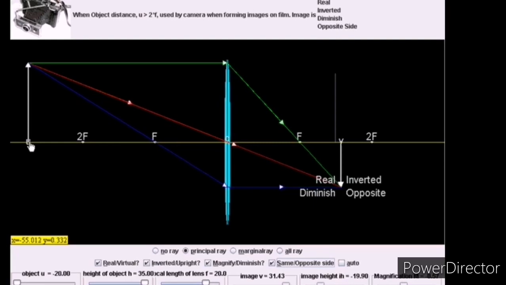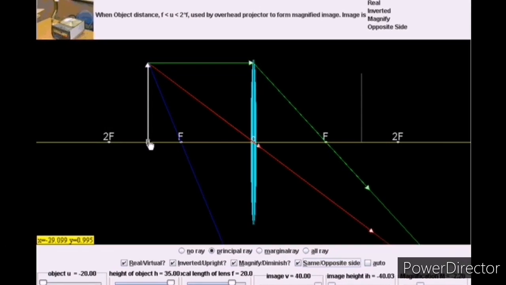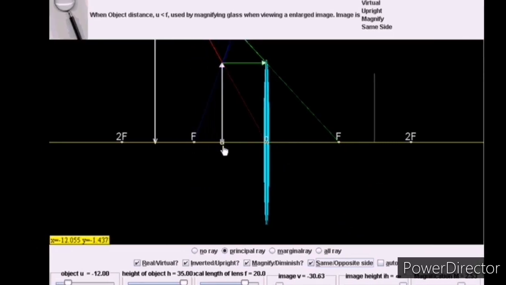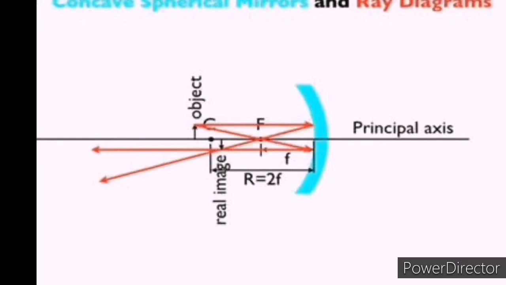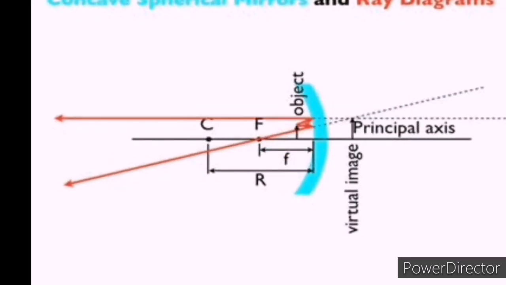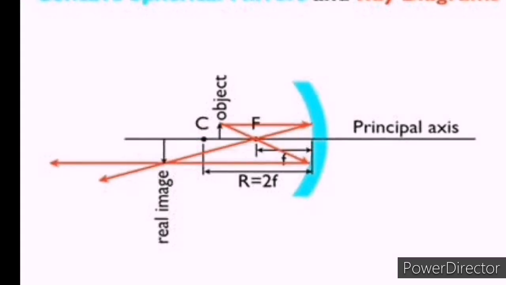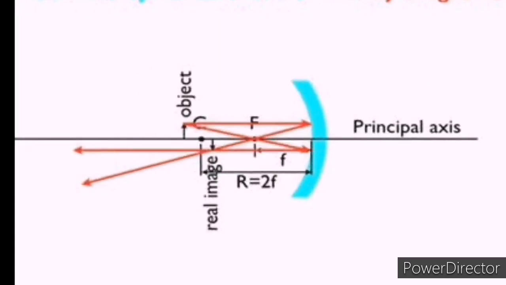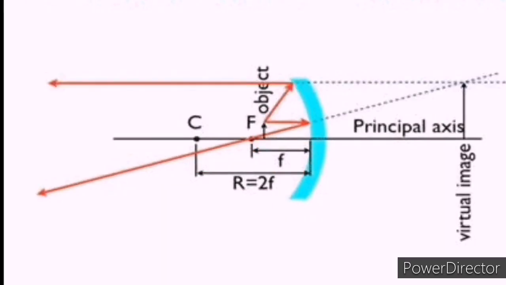Real and virtual image. An image is formed when the light rays coming from an object meet at a point after reflection from a mirror. Real images are formed when the rays of light that come from an object meet at a point after the reflection from a mirror. Real images can be formed on a screen and can be seen with the eyes.